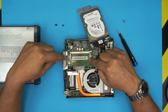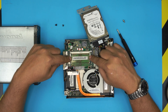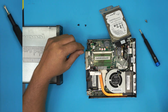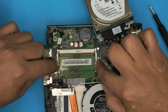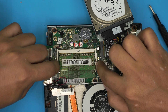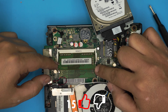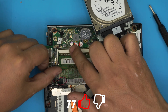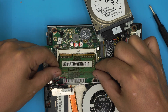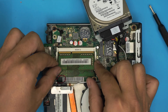The RAM is right underneath. These are DDR3, or in some cases DDR4. This model comes with DDR3. To remove the RAM, pull the two retaining clips on either side apart and the RAM will pop out at a 45-degree angle. Don't yank it upward — pull it out in the same 45-degree angle direction that it came out.